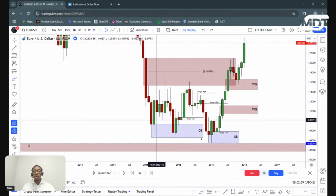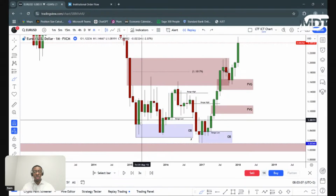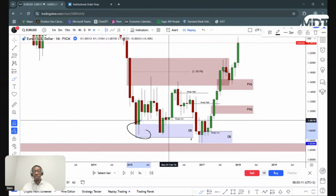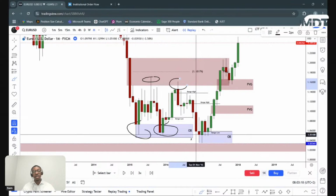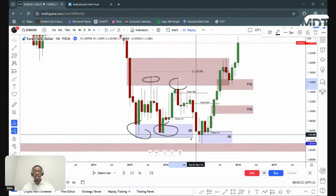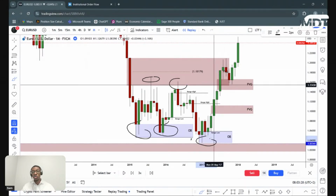There may be more reasoning or more of an explanation as to why we turn from this point. What happened on the weekly? What happened then on the daily? What were the signs that led to this reversal here? This one was relatively clear. We swept liquidity, fair value gap resting below, and then broke higher, but there could have been something there that was telling us that we were about to sweep.